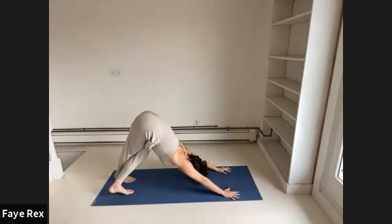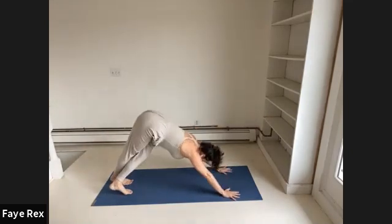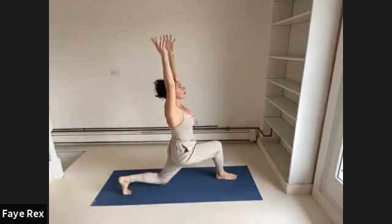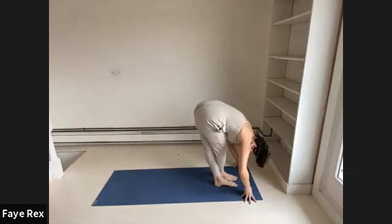Down dog. Inhale, up dog. Exhale, down dog. Inhale, right foot, left thumb. Drop the knee, arms come up. Exhale, hands down, left foot behind, right fold.